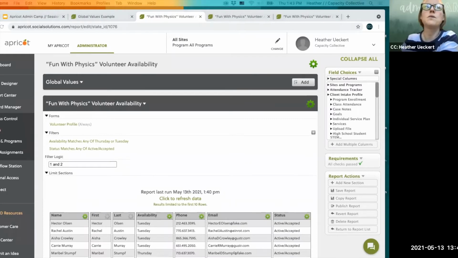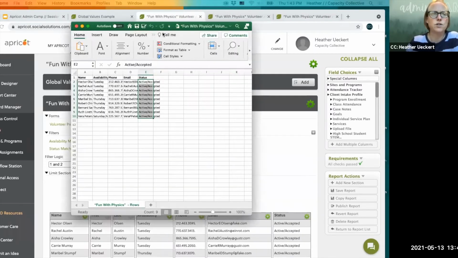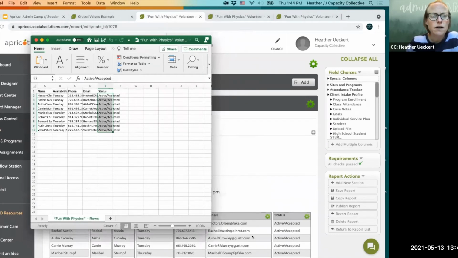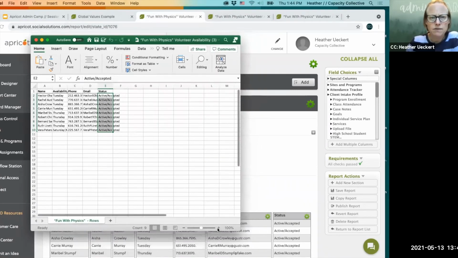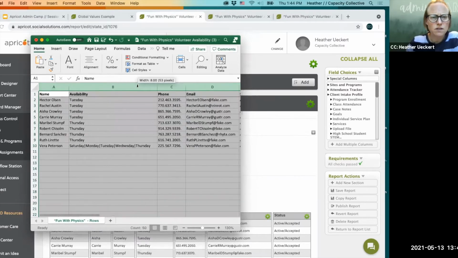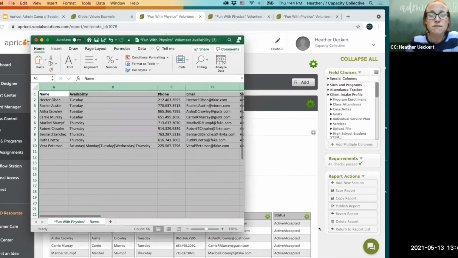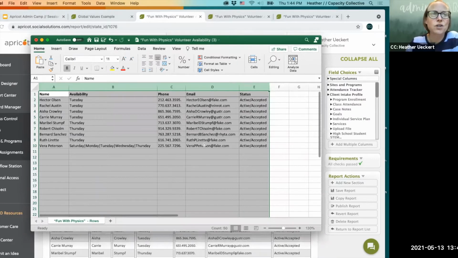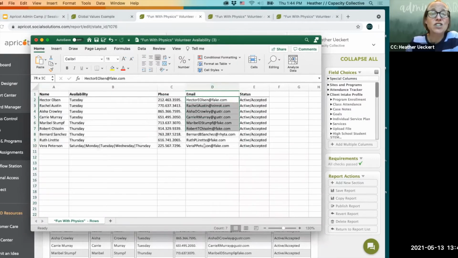And so I will bring that here so you can see. So this is what it created. Let's make it a little bit bigger so you can see. We'll select all these and double click to expand, and so we can see this information. So now, instead of going into each of those records individually, I can just select this column, copy, and then paste into my email, and that's way quicker. So that's one good use of export for email addresses.